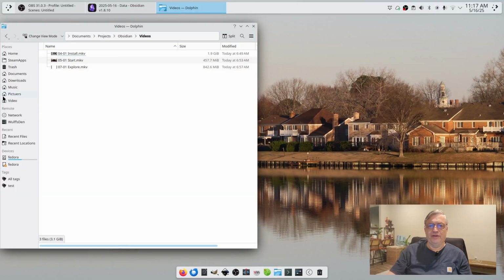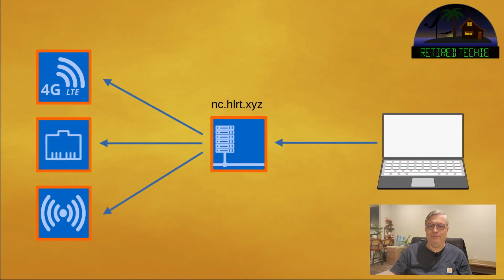And again, we looked in the Nextcloud sync directory, but what's really happening here is from my laptop, I'm sending it to a server, which is online. I happen to have a URL for this server, a domain name. And then from that server, we're distributing our folder, and you can get it over 4G, wired or wireless, it doesn't matter. I mean, the server's on the internet. It's not on my private network. If it was on my private network, you'd probably remove the 4G. It'd just be available wireless. But this is actually a hosting package, so yeah, it's on the internet.